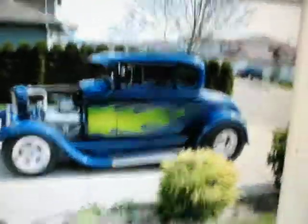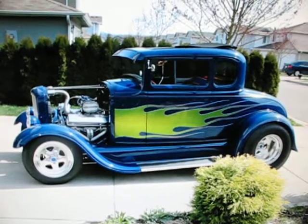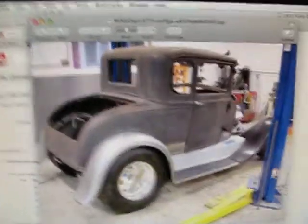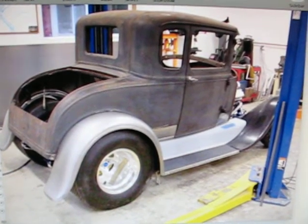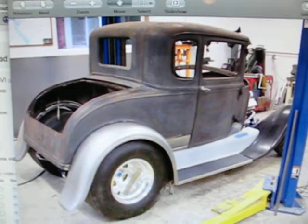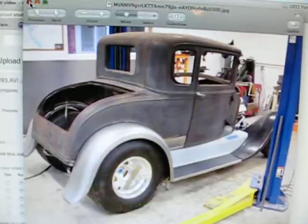There's a good picture — Model A. Lots and lots of blocking on that car. I wanted to redo all the seams. Here's a pretty good picture of the start — that's kind of what we started with. We had repaired the lower quarters and were just fitting it to the chassis. It's a 1931 body; we were throwing it on a 27 frame, so it really wasn't supposed to fit, but that was all part of the fun.